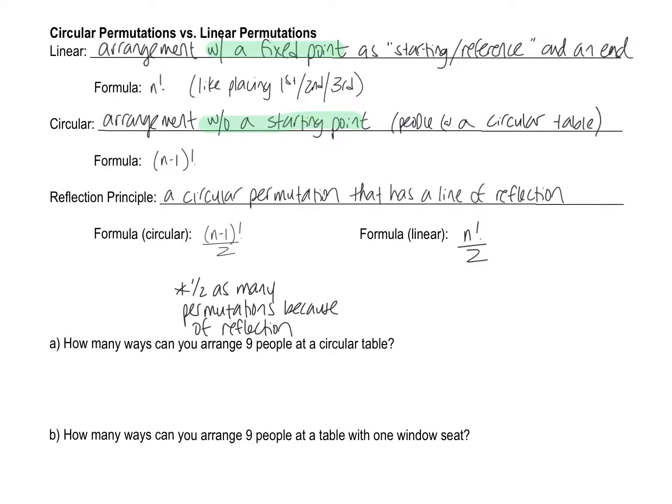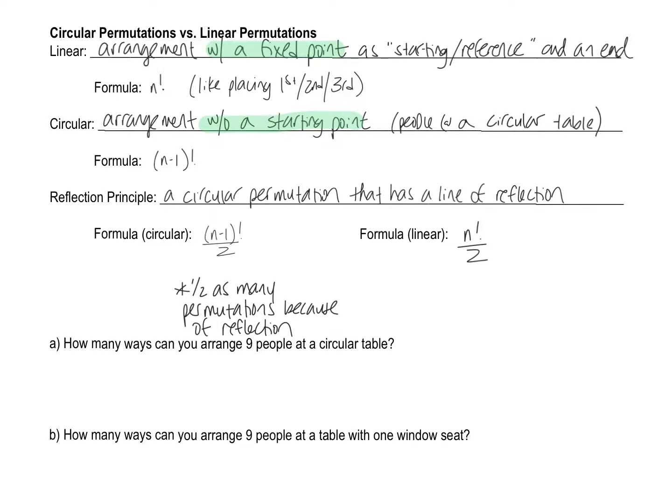What you have to think about, and we'll talk a little more in class about this, is that if you're putting beads on a bracelet and there's no clasp, so they just go round and round where there's no starting point, essentially what you can do is flip the bracelet over, and that does not represent a different permutation of those beads. So if you arrange the beads in order and put them all on the bracelet, you make this really pretty pattern. If you flip the bracelet over, that's not a different permutation. So technically we have half as many permutations in a bracelet because you can flip it over.